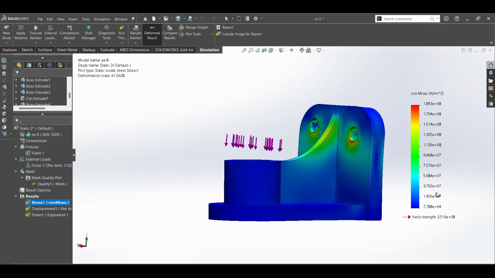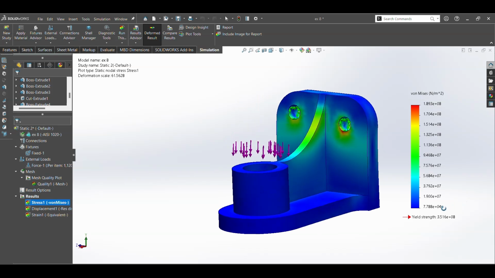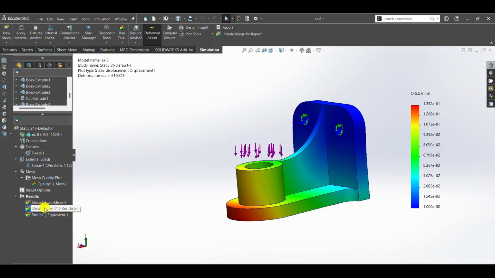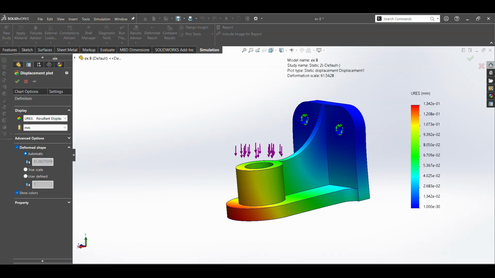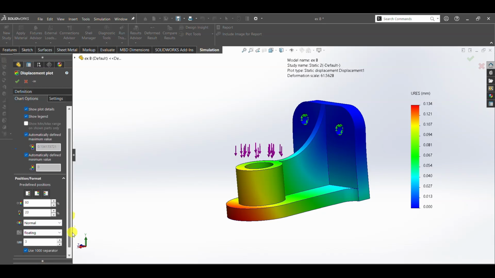So we need to find the spot that has the greatest displacement. So let's go to the displacement plot. Let's select the show max annotation.